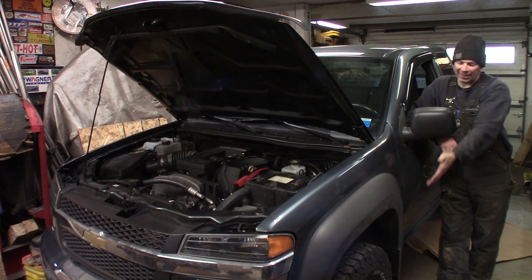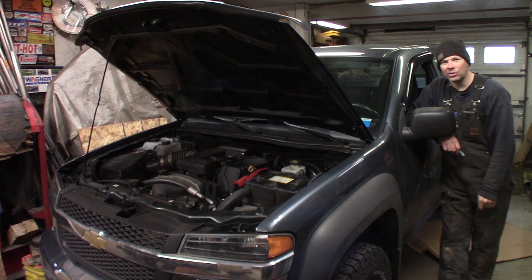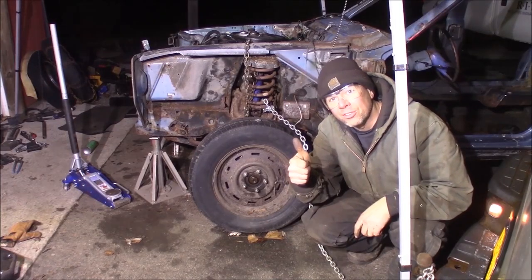This time at the Quick Speed Shop, check it out — BAM! We got this mint looking truck, but guess what? It was Z-Barded when it was new, and it completely destroyed it underneath. So let's take a look and see what we got to fix on it. I'm a professional — don't try this at home.